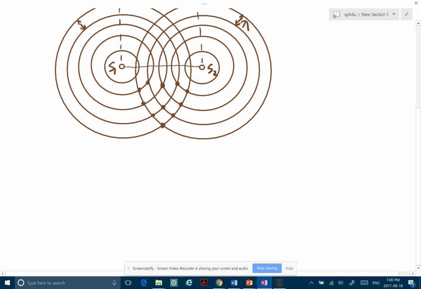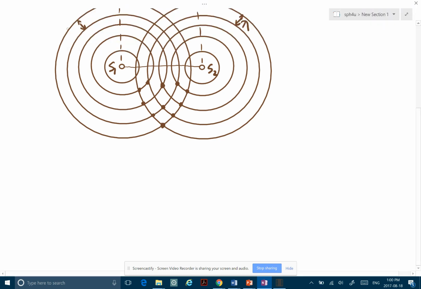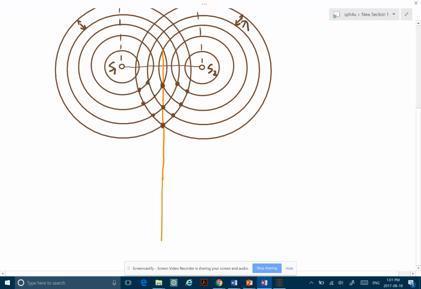What we expect to happen exactly halfway through. So if I draw this line like such, as you can see on all this line, we have always a crest and a crest meeting together, right? We also have them on this line here. So let me first put all the dots here where we expect to have this constructive interference. So I'm going to put a legend, we have constructive interference.